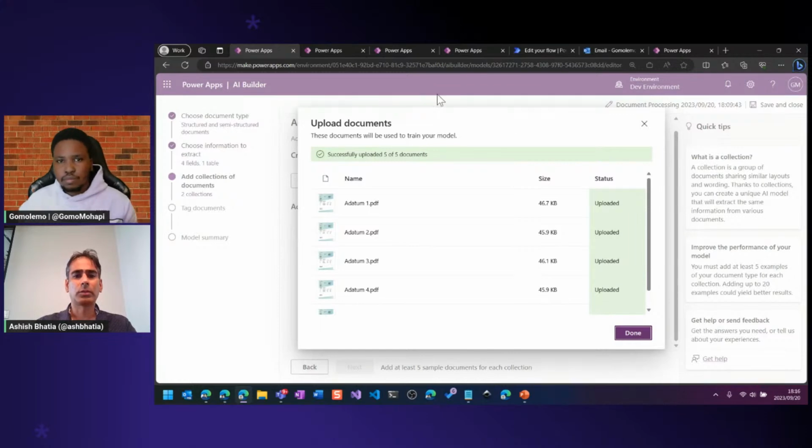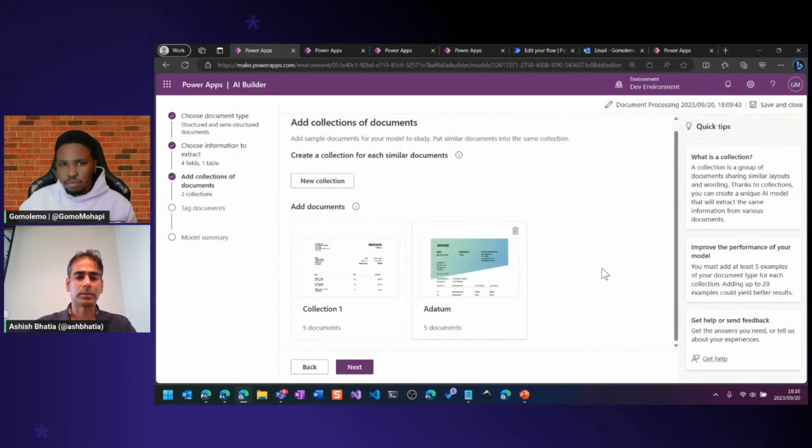Our goal is always to minimize the amount of data that customers or makers need to bring in to train the model, so that there's less overhead in terms of building the model and training the model. And we have seen that with some of these text models, invoice models, bringing 5 examples just works well.